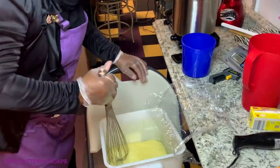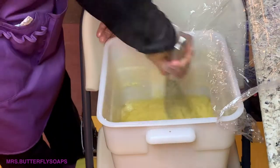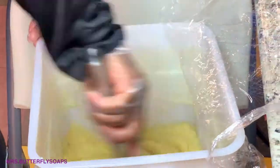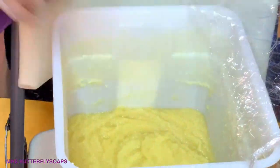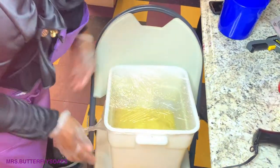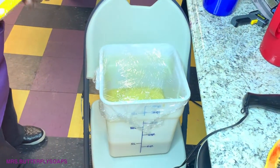I remember when I first started making soap, about five or six years ago, within my first year I tried the hot process and I never did that again — until I found out Sharon's method of her super fat at the end of the cooking, using the yogurt and different things to get the fluidity that you need to be able to color, swirl, and do different things with your soap. I'm thankful for that. It was hard to learn this. It's kind of thick, and that's due to me using palm-free, but it will become fluid again once I add in my super fat ingredients.